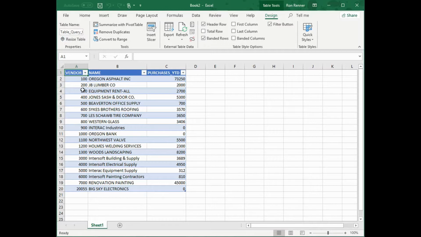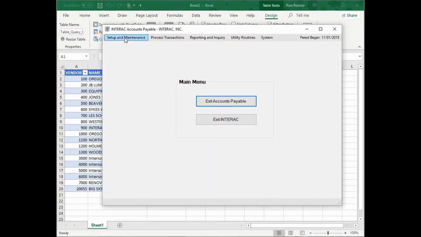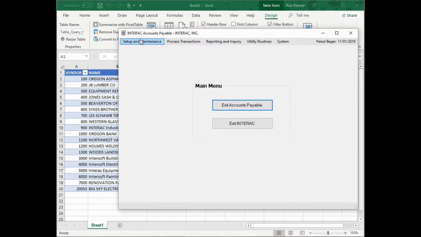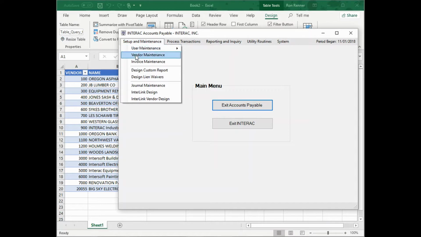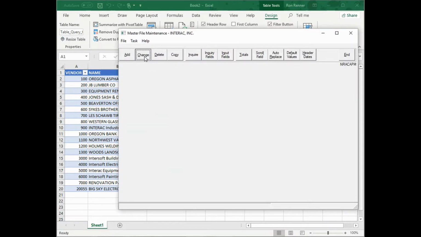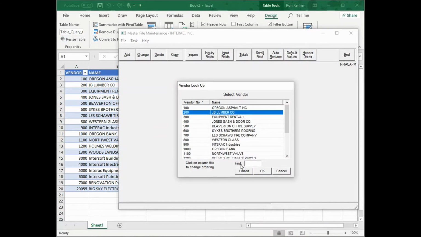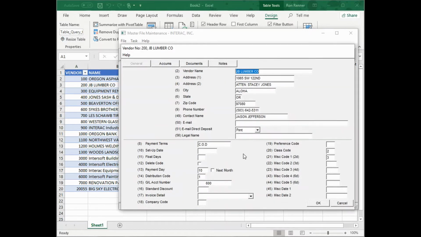Now let's look at the second line, GB Lumber Company, and I'm going to tab over to Interac and note that it's CO. We'll come to Vendor Maintenance, make a change to that particular vendor, and I'm going to change it from CO to company.